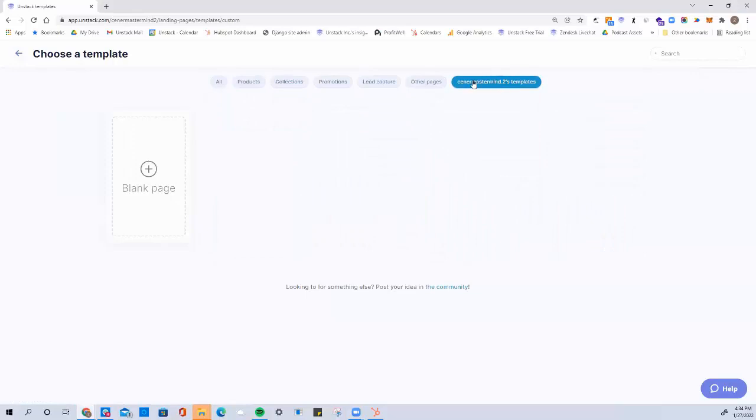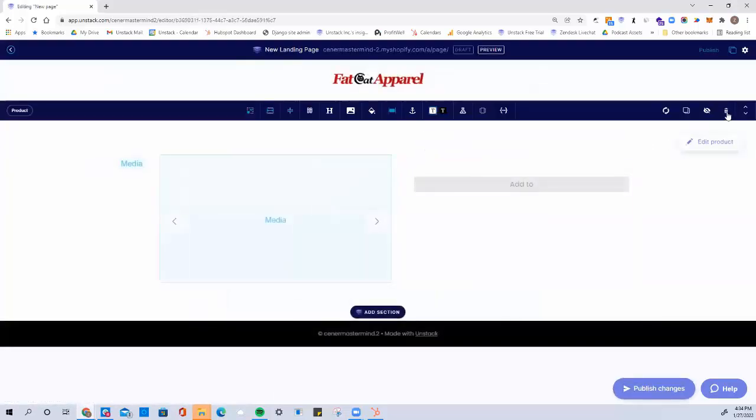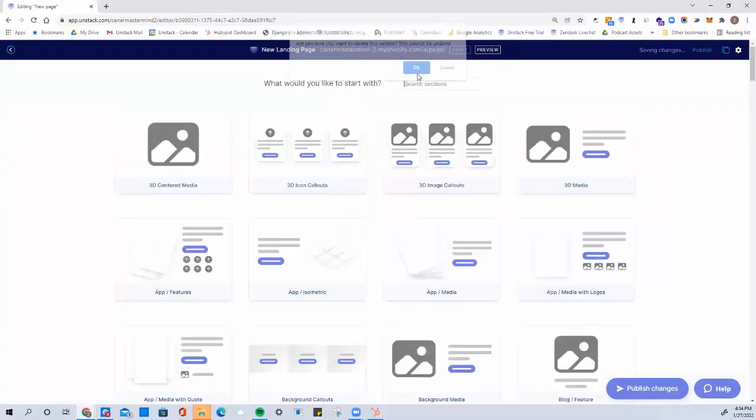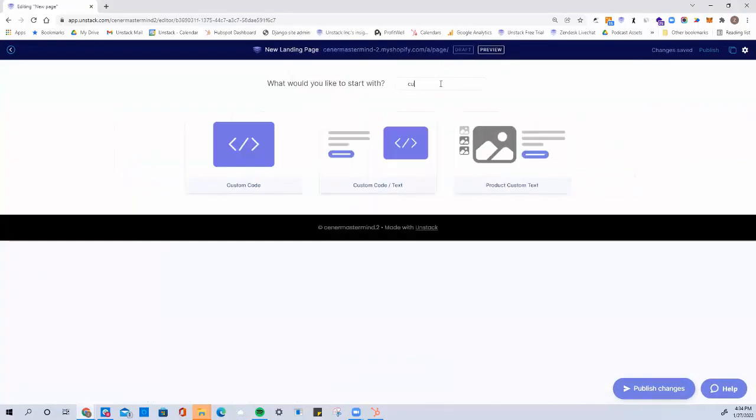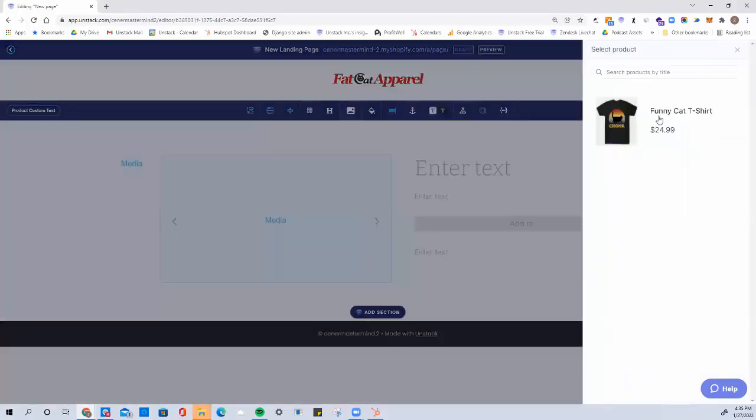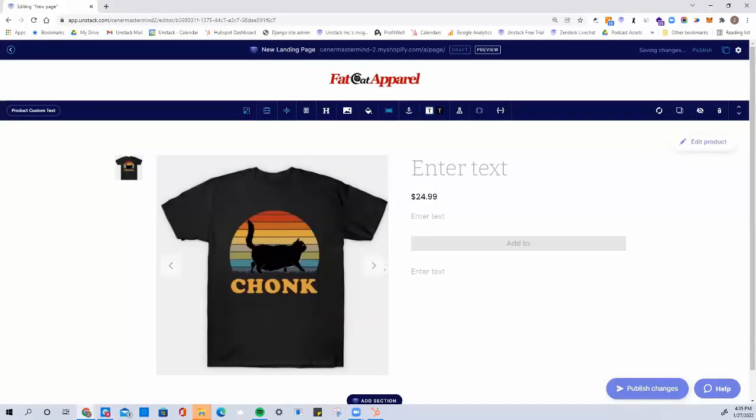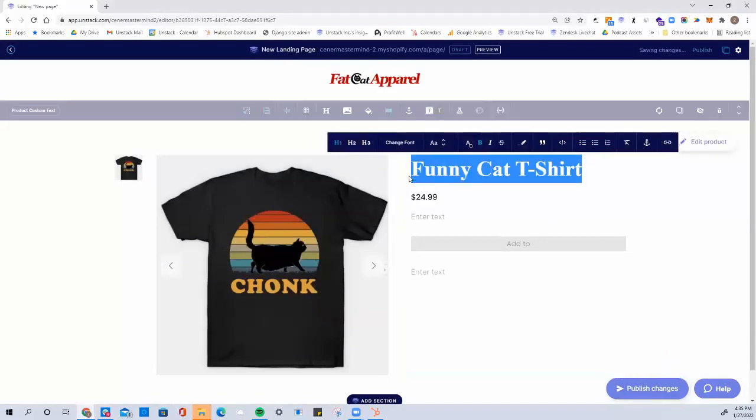So what I'm going to do is create a new page over here, and there's obviously a bunch of different templates over here. We're going to build our own template, and I'll show you how we could actually reuse this, which is super valuable. We're just going to come over here, click blank page, and you see it pulls in my universal header and footer, and we're going to start customizing this page so we have the chunk shirt, really one of my top sellers, right on this page.